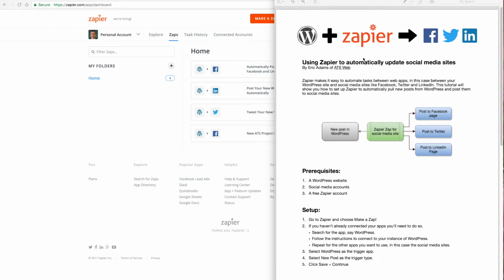So Zapier, for those of you that don't know what this tool is, it's a web-based tool that sort of acts like the go-between between apps, so connecting apps, acting as a conduit or a pipeline between disparate apps. I'm sure you're using tools where they have integrations, right? So you can integrate with other systems. Slack is a good example, or other tools where the point of it is that you can pull in data and information from lots of other systems through those integrations.